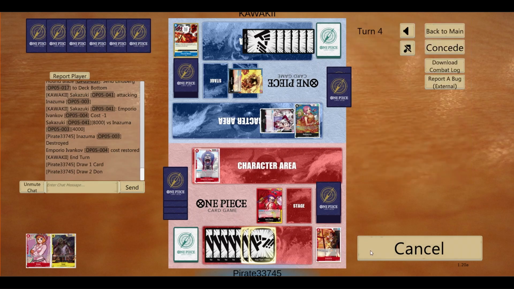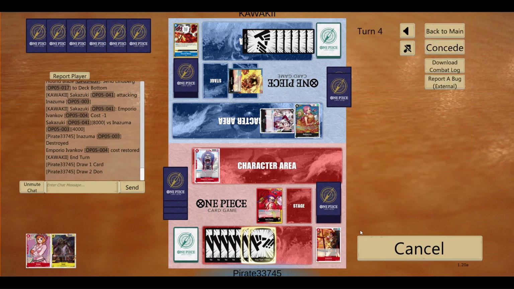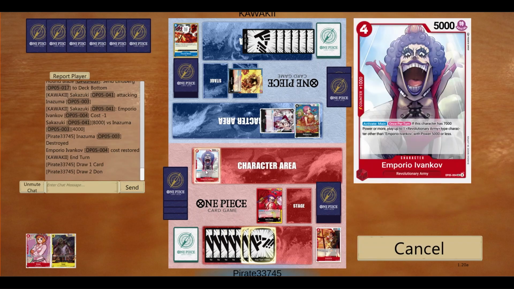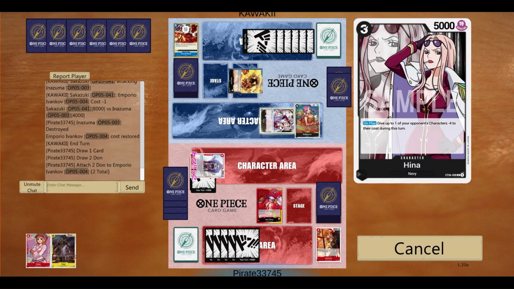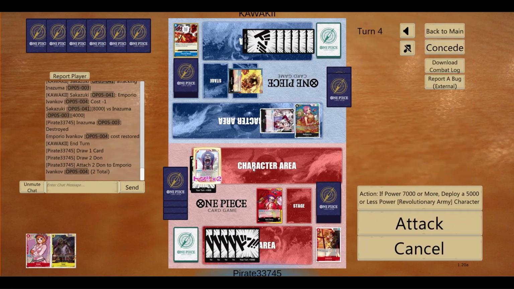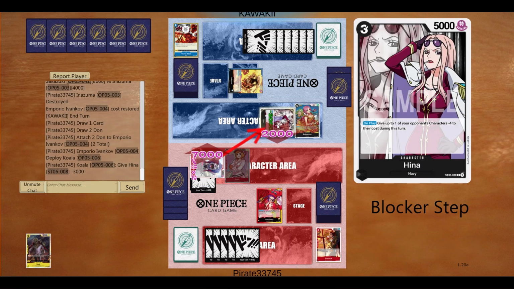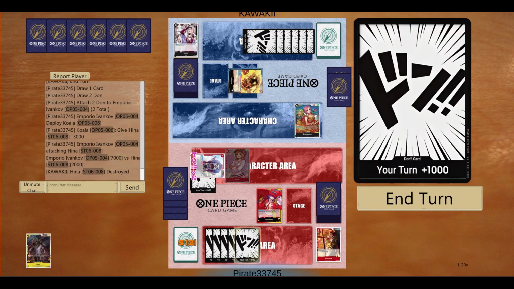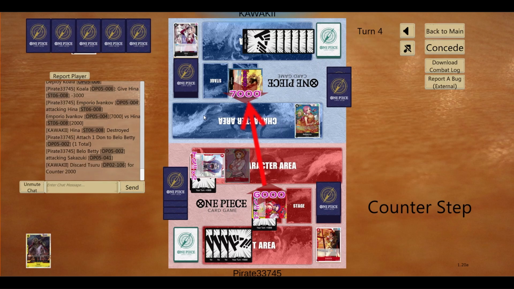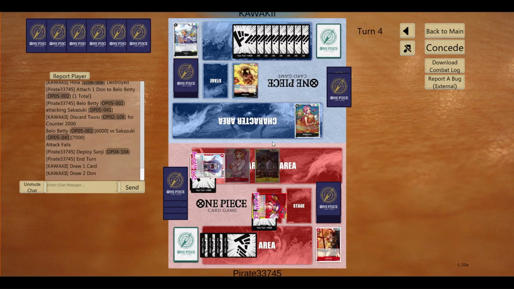Well, no, I don't need to do that. Because if I'm attacking this for 5, then there's no point. So 1, 2, 3, 4 for Sanji. 1, 2, 3. Alright, well. Actually. Wait, can I cancel this? Do this. Do that. We'll do that anyways. So 7 on 2. Alright. Do 6 on 5. Okay. And then deploy our own Sanji blocker here.